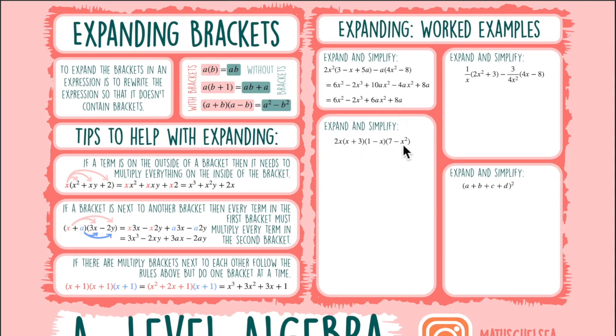Okay, this one next. We have got 1, 2, 3 steps of expansion and then possibly some simplifying. So again, take your time, one bracket expansion at a time. The first bracket expansion we're going to do is this bracket and this bracket here. So there we go. We've done x times 1 and then x times minus x, 3 times 1 and 3 times minus x to get this bracket here.